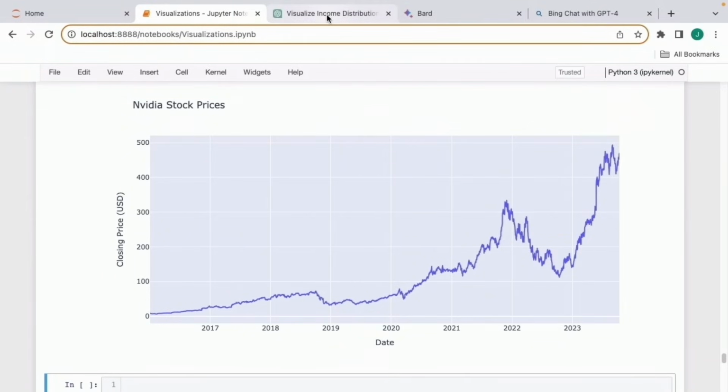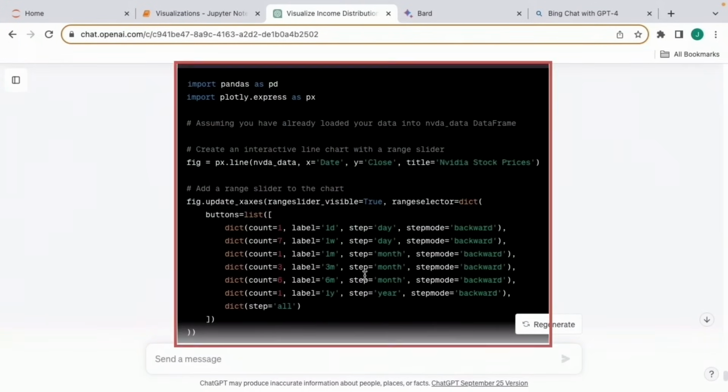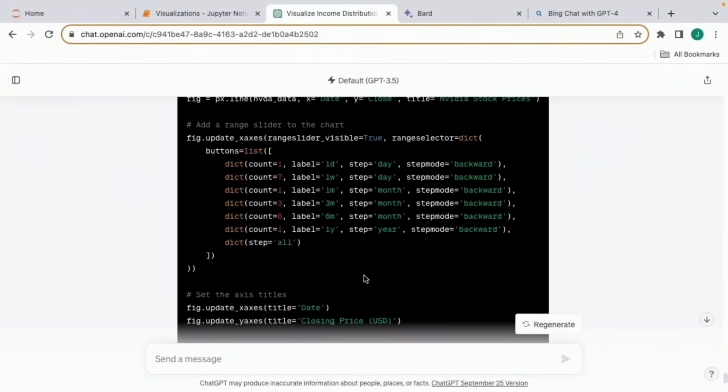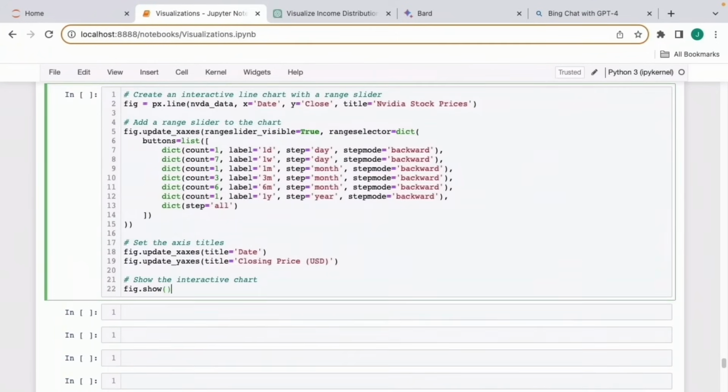Now, let's go add some more bells and whistles to this line chart. Back to ChatGPT. Time series charts in Plotly allow you to configure what is known as a range slider, which allows you to zoom into particular sections of the chart. This is what I want, and this is what I've asked ChatGPT to generate code for. ChatGPT in its response goes above and beyond. Not only does it configure a range slider, but it also sets up buttons to allow you to view the data for the last day, the last 5 days, the last month, and so on. Let me paste this code in and I'll show you what the code does.